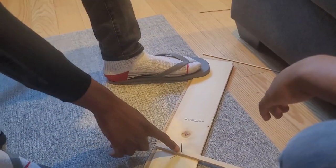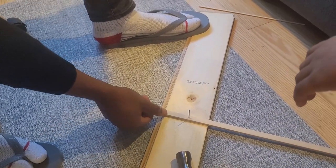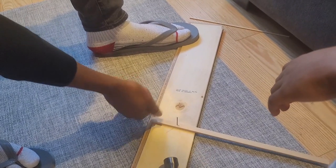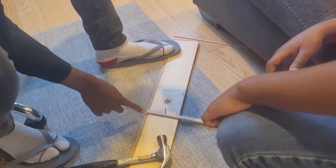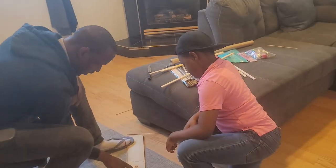So when you're nailing it, Jace, you just need to leave a space here because you need to bore a hole right here for a thread to run in that hole. And you're going to see what I mean after. But just know for now that when you put in the first nail, you have to make it there.